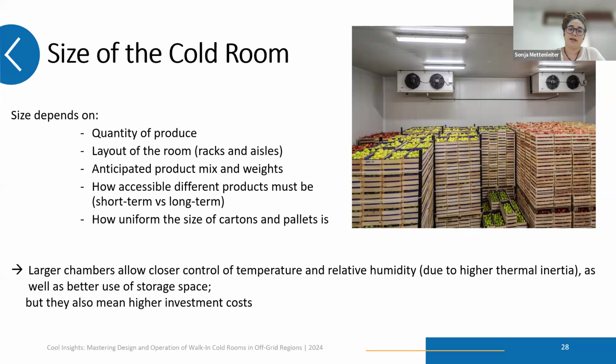and that the space is used in the best way possible. It is to say that larger cold rooms allow closer control of the temperature and the relative humidity because of the higher thermal inertia. And they make better use of the storage space because the ratio between space taken up for aisles and racks versus space where product can actually be stored is better. But of course, they also mean much higher investment costs.